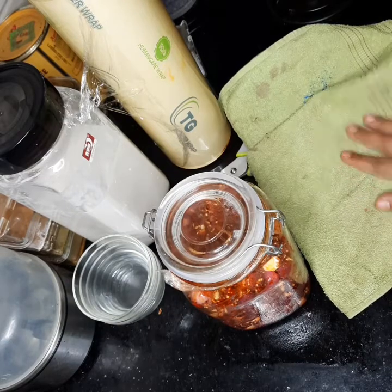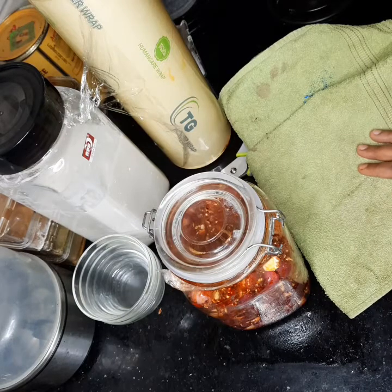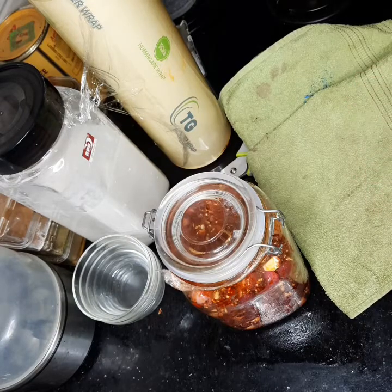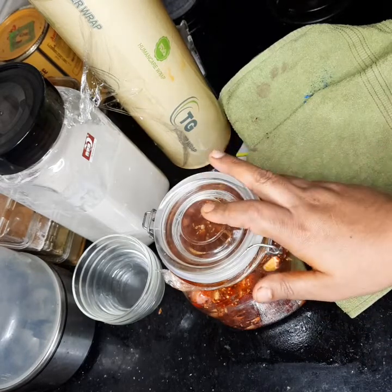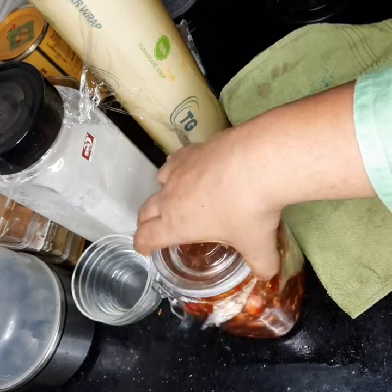The last pickle I made, we started eating it within a week. It was good to go. It was not 100% ready after a week, but we enjoyed it. And by the time we came to the end of it, it was ready and it was really delicious. So give it a try. It's very easy. And if you haven't understood anything, you can always ask me questions. I'll always answer them on the page.